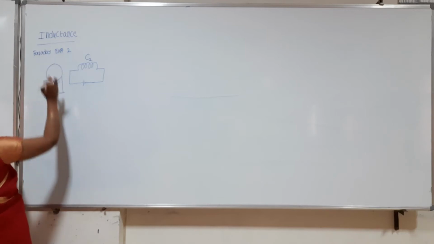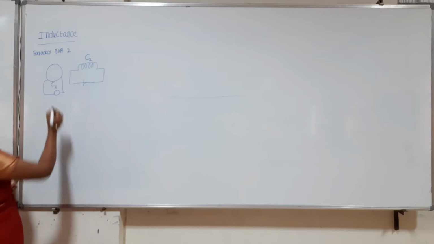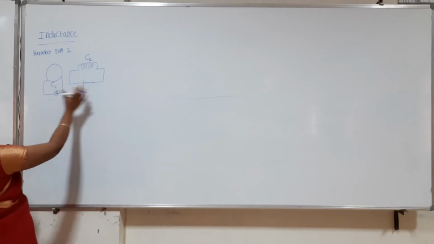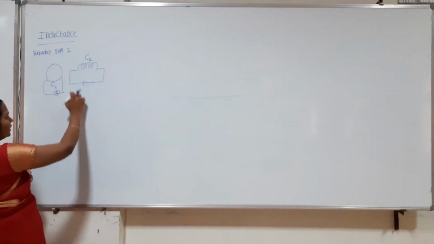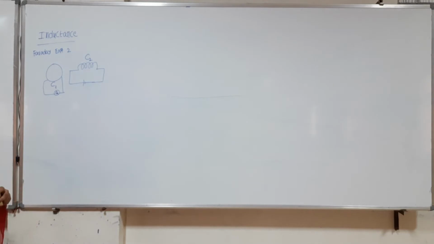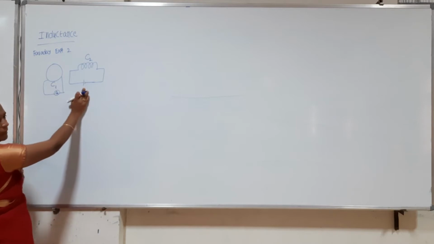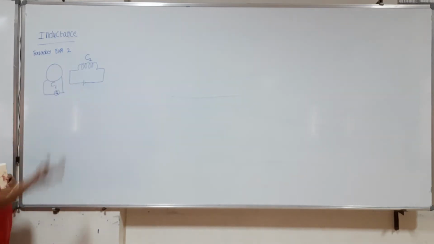What is Faraday's experiment 2? Suppose you have a coil C1 which is connected to a galvanometer, and close to this coil C1 there is one more coil C2 which is connected to a battery. Because it is connected to a battery, the current flows in the coil, and now the coil behaves like a magnet. So it's a solenoid. A solenoid is nothing but simply like a magnet producing a magnetic field.